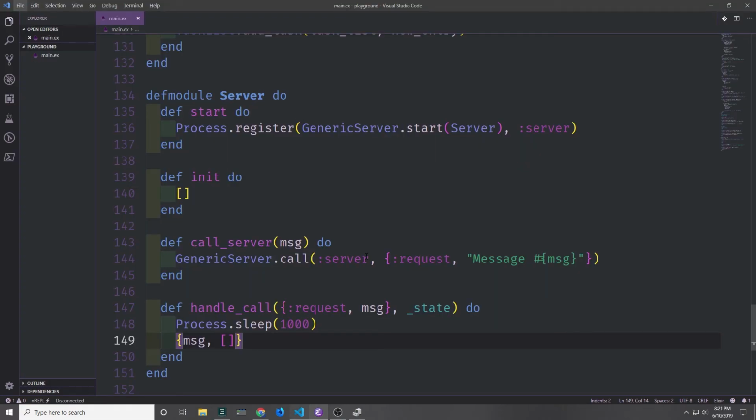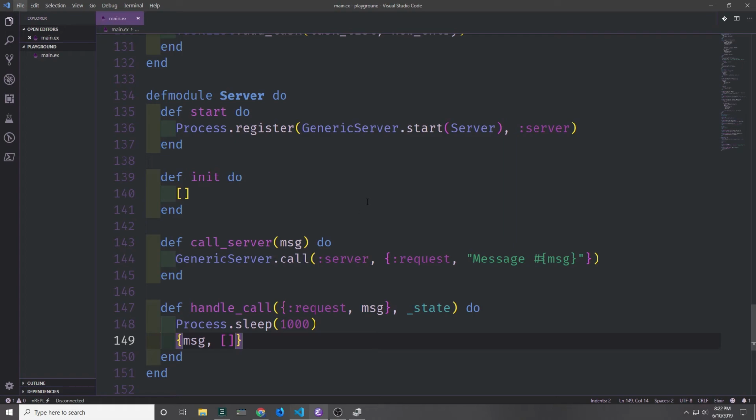Now, we've already learned a great deal about how processes work, and to take full advantage of the BEAM's concurrency, it's important to understand some of the internals of these processes. We've already mentioned in the last video that although processes may run in parallel, a single process is always sequential. It will either run some code or it will wait for a message. If many processes send messages to a single process, that single process can significantly affect the overall throughput of the application.